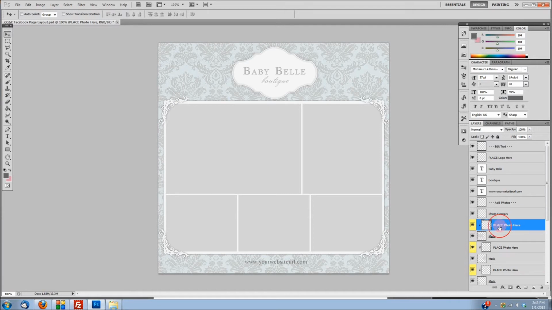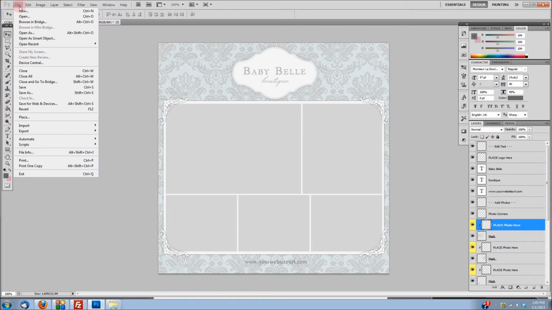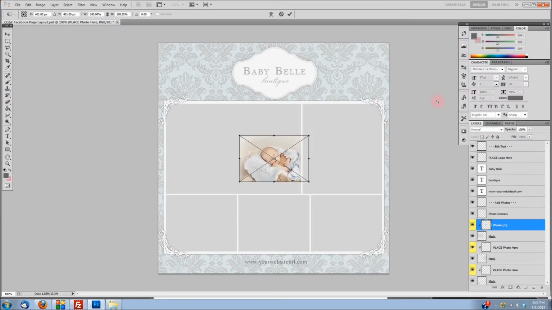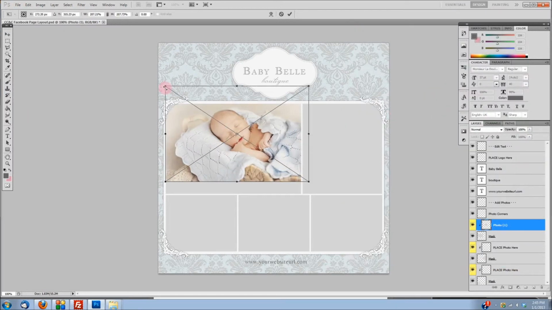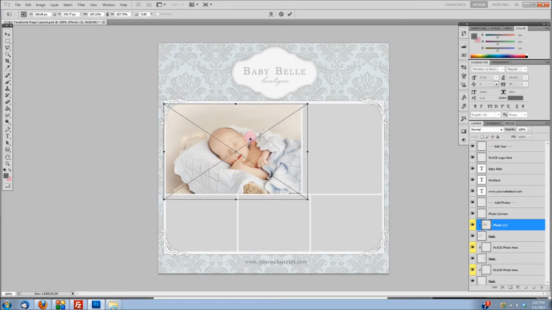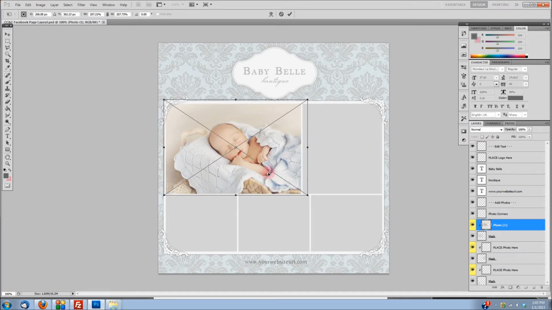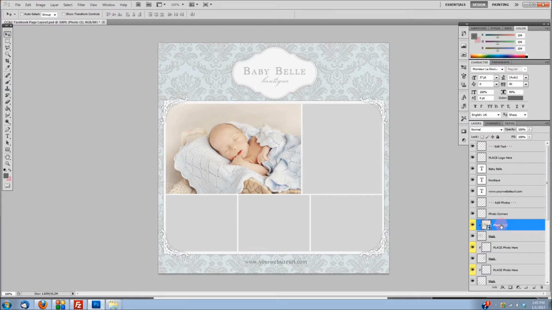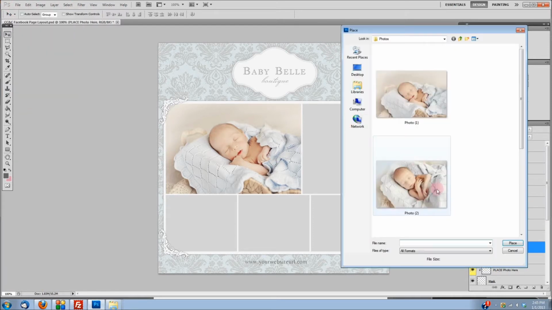So once you've clicked on the Place Photo Here layer, you go up to File, Place, and then you select your photo, and you can see that it keeps it within this box. I'm going to do that for this one as well.